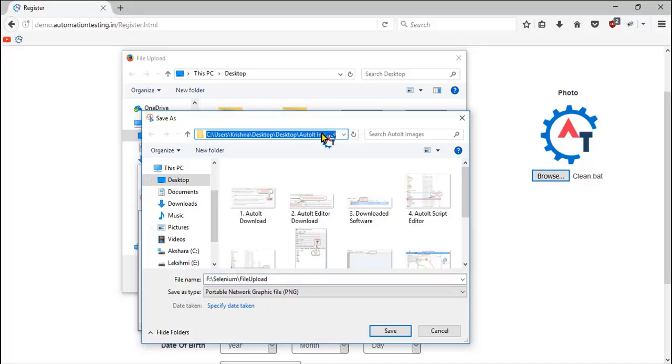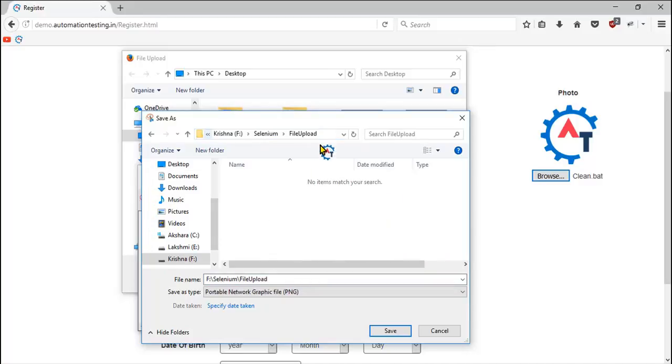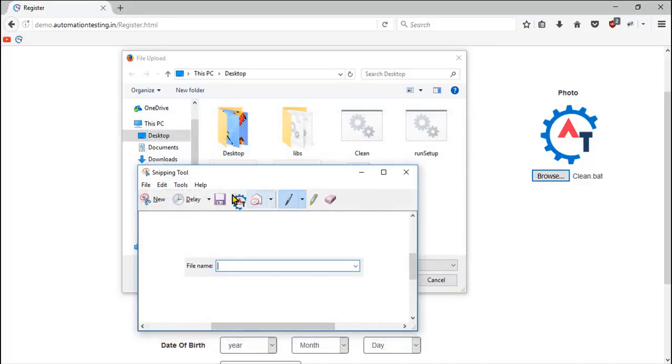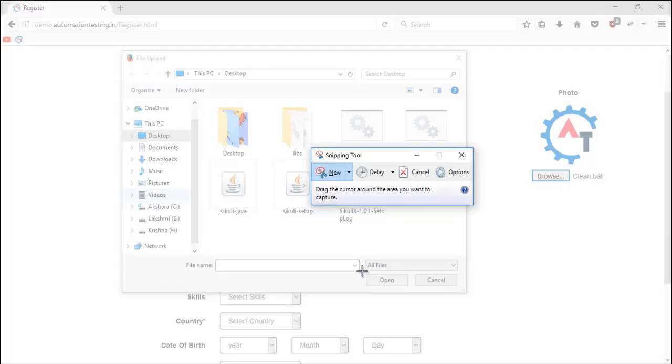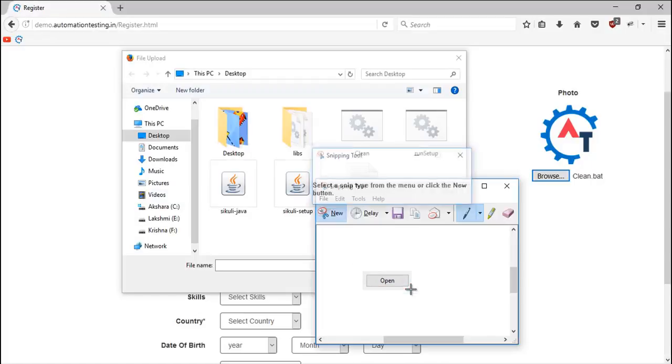I'll go there, file upload, and the name is file open input. I saved it here, and I have to capture one more, new, the open button.